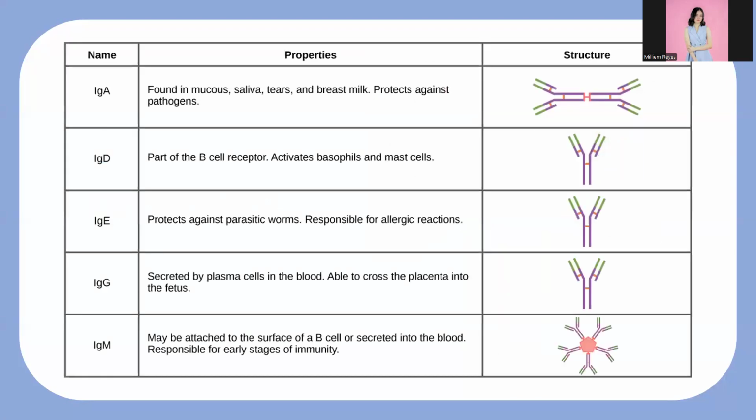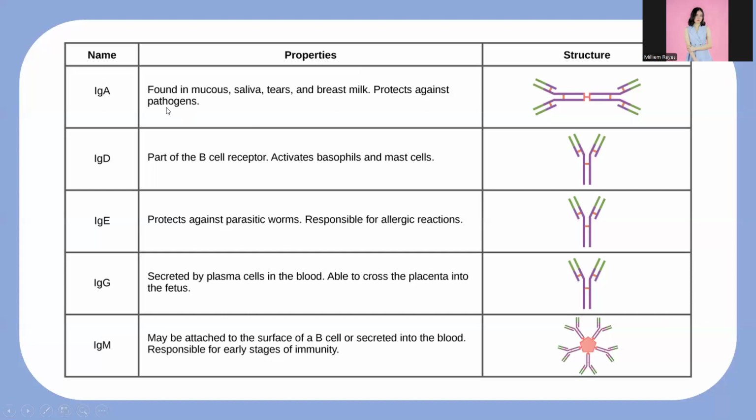These are the different types of immunoglobulins. We have IgA, IgD, IgE, IgG, and IgM. Here are some of their properties, and this is their structure. The largest is your IgM kasi it's pentameric. It's made up of 5 of these Y shapes together. IgA is dimeric. So, ayan, dalawa siya. Well, D, E, and G are monomeric.